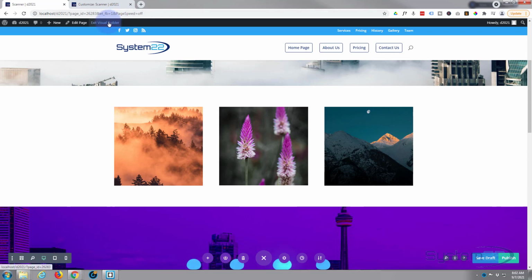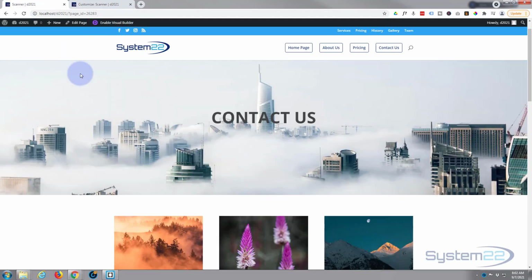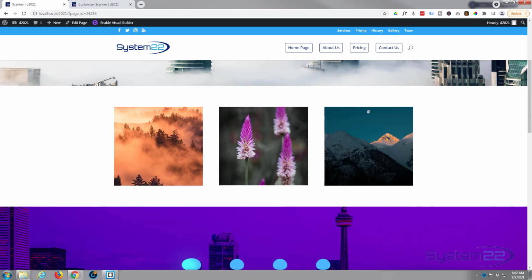And let's go up and exit the Visual Builder. And there we have it. If we go as this image, we hover over the top half, we've got this text appearing. Let go, it pops out. Hover over the bottom half, and we've got this text appearing. And of course you can link these modules to any way you want to link them if you want to have two different links there. So I hope that's answered your question of how to have split hover effects with text over an image.